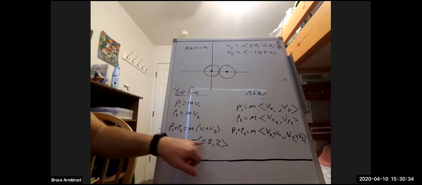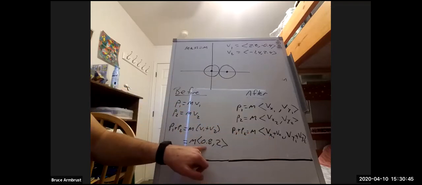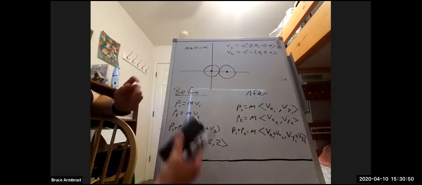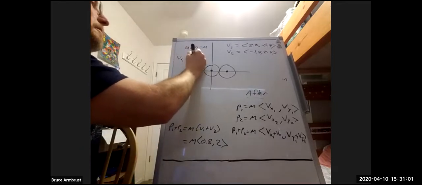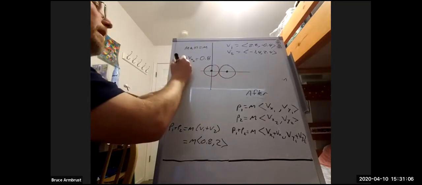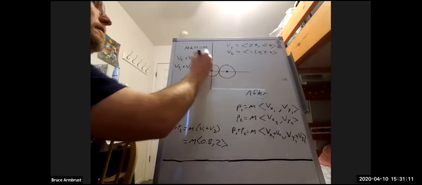We've got the 0.8, that's going to have to equal the Vx1 plus Vx2. So the sum of those two x components still has to equal 0.8. The y components also are going to have to equal 2. So I'm going to write this up here just to start keeping track of it. We're creating a system of equations, basically. We've got Vx1 plus Vx2 equals 0.8. We also have Vy1 plus Vy2 is equal to 2.